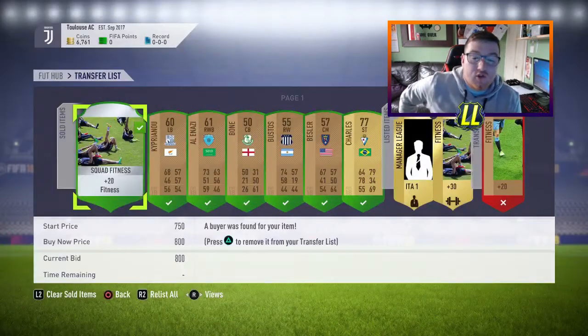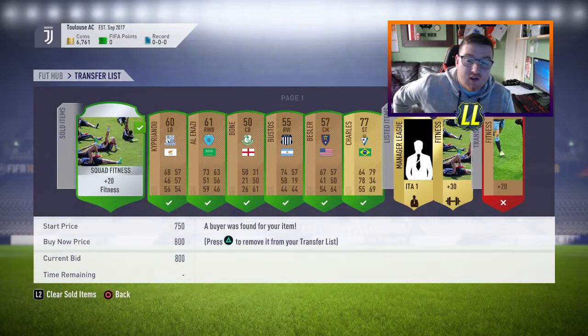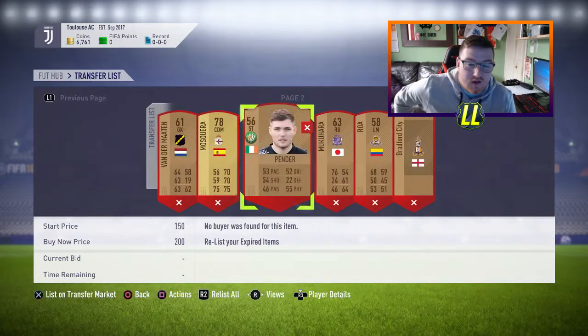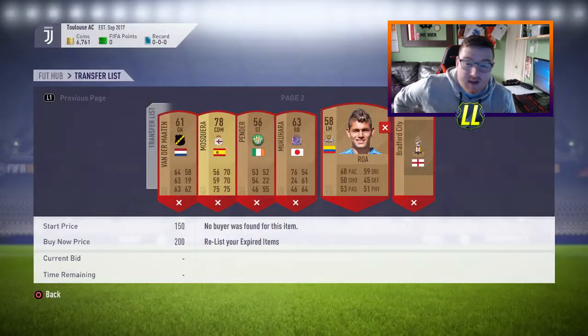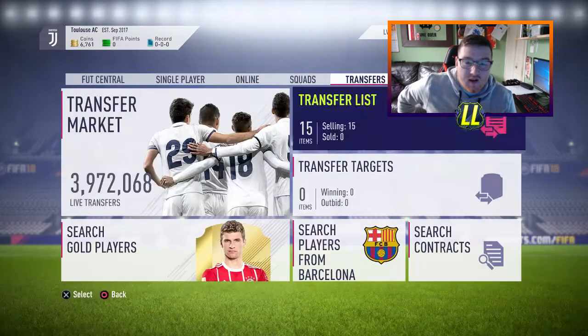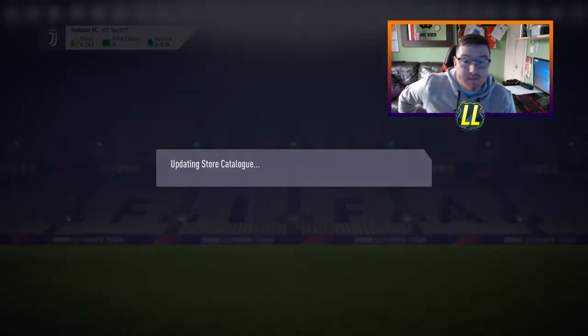As you can see, we sold a few bronzies there. And that's just pure value. You can't go wrong. You can't lose coins. The grind is on. These bronzies, I'm sure, just list them again, get them on there again. We've got plenty of space on the trade pile. Let's go and open up those packs.